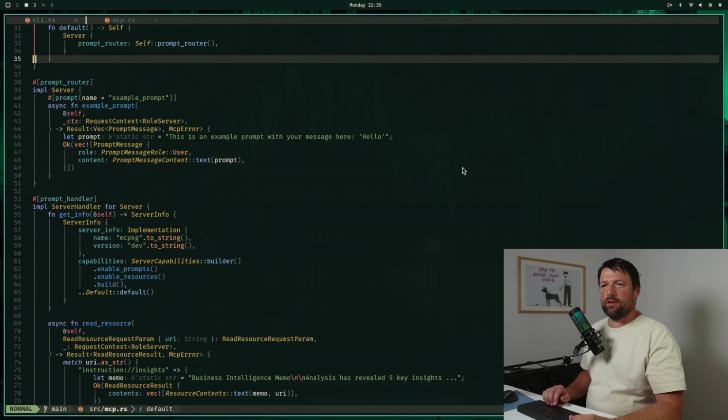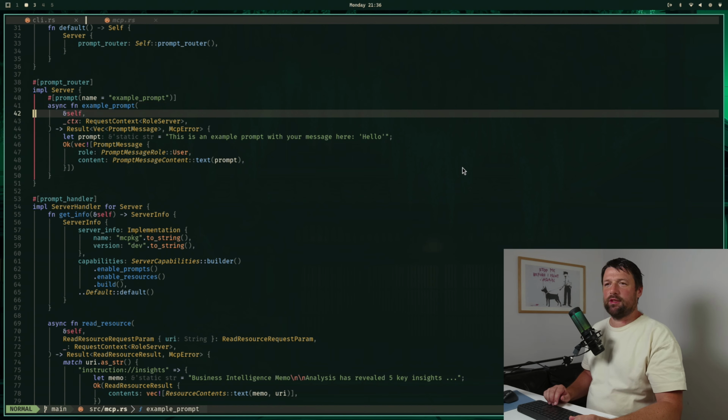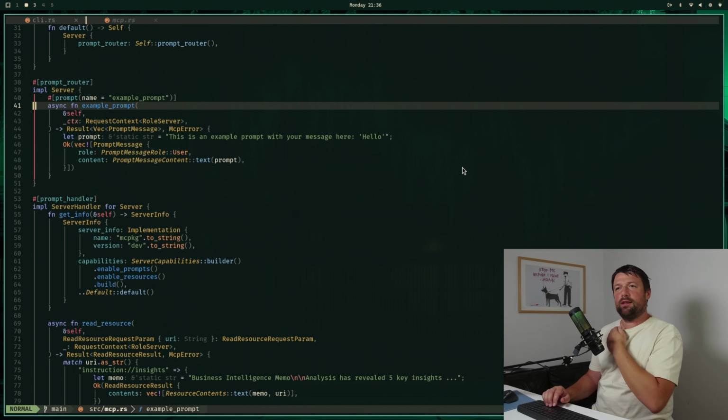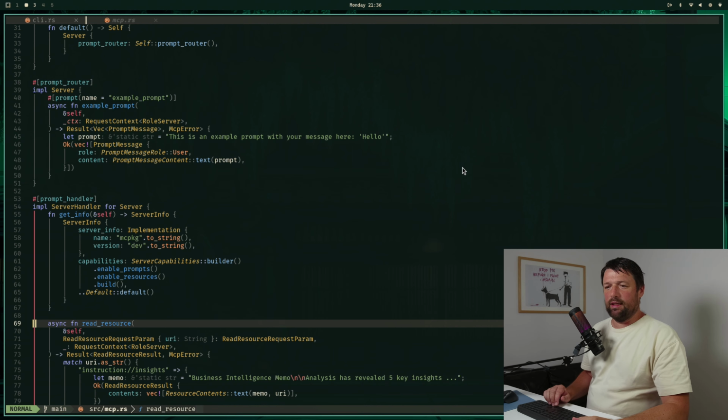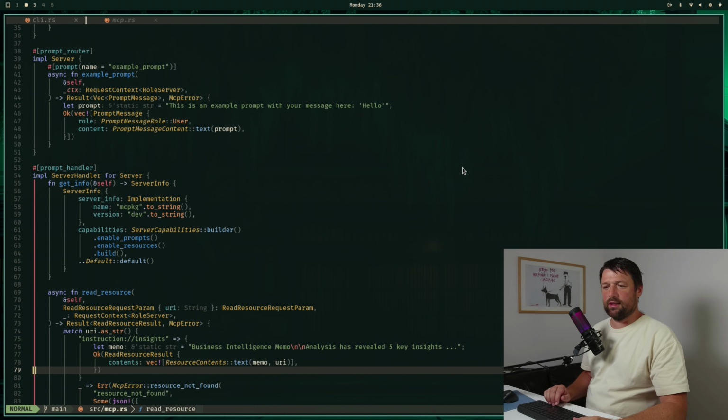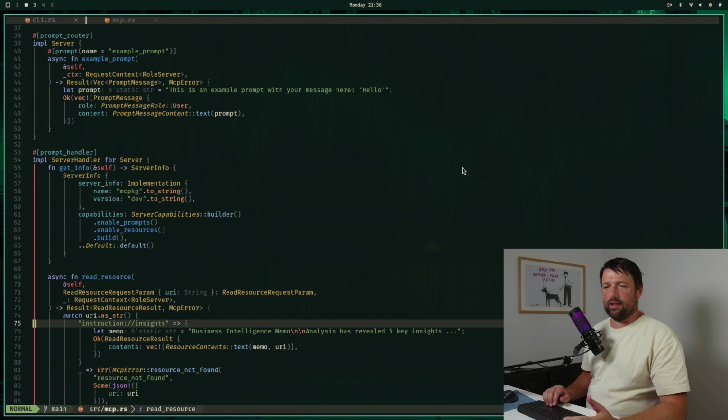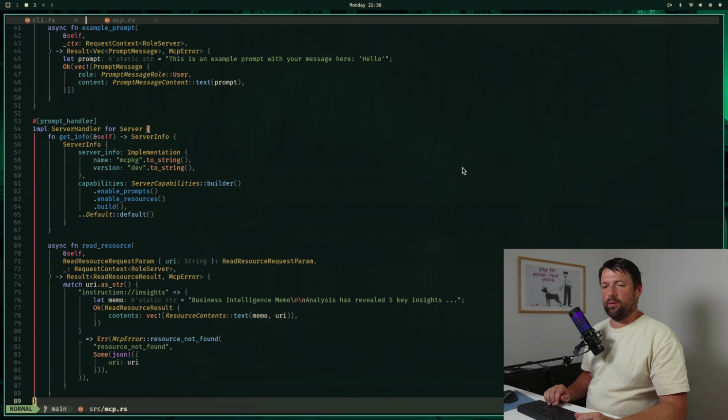That's roughly it. You can define prompts using this prompt router, and you can define resources and then match on the URI to return the right thing.